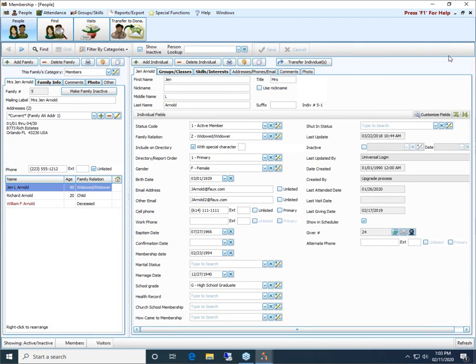We want to add a new individual. We're just going to add one person, but even if we're adding just one person, we still have to create their family, or what I like to call their house. So we first have to build the house over on the left side by adding a family. Then we can add that individual or multiple people to the family.